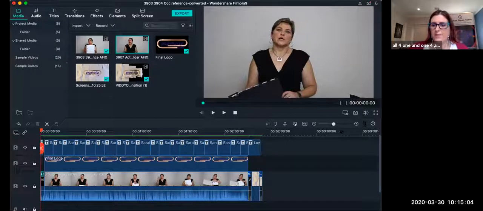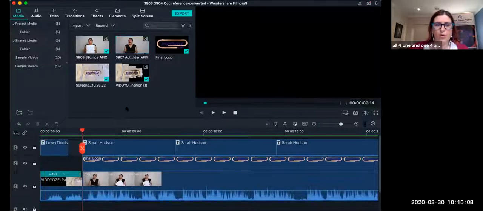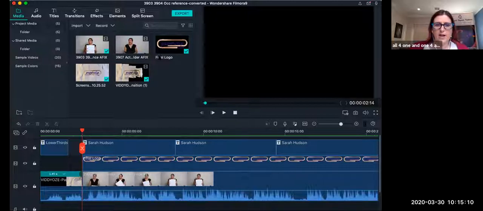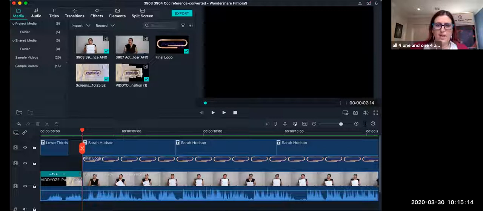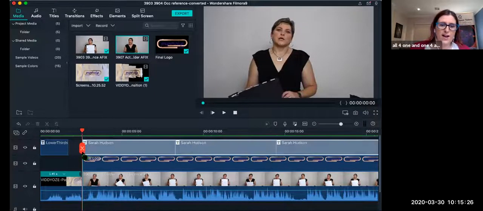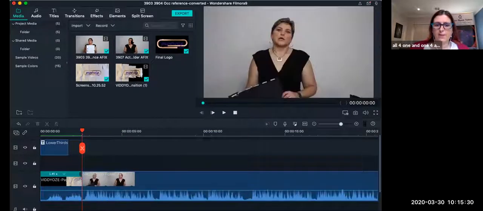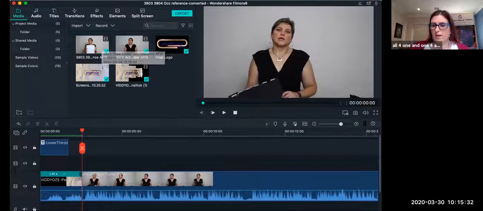So what I want to do is I've brought that video into the asset area, but it's not actually in the video yet. Now, I have shown you in the PC version that you have a little plus button here. That's just one of the things the Mac doesn't have. I wish it did, but I have to drag it on a Mac. So I'm just going to drag it down. But you could press the plus button there.